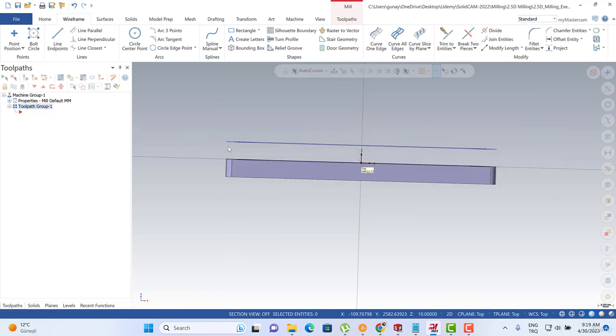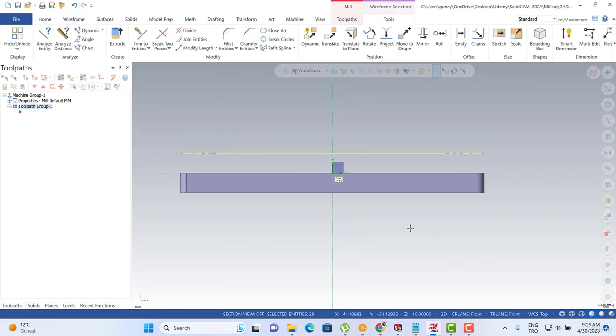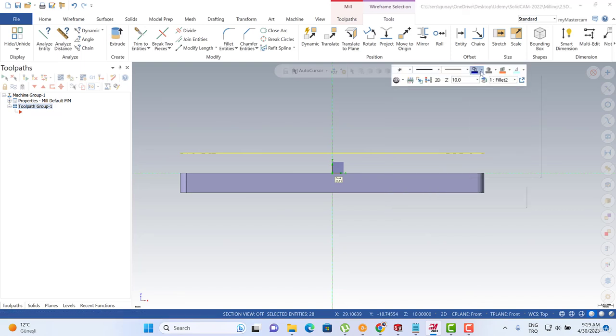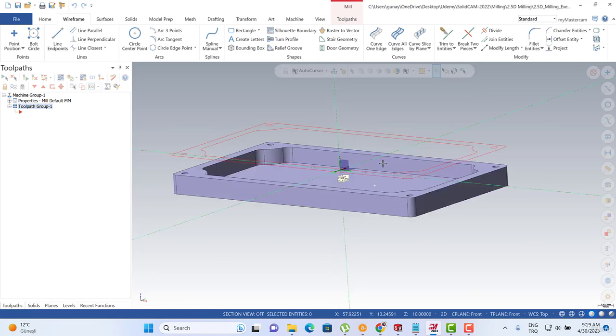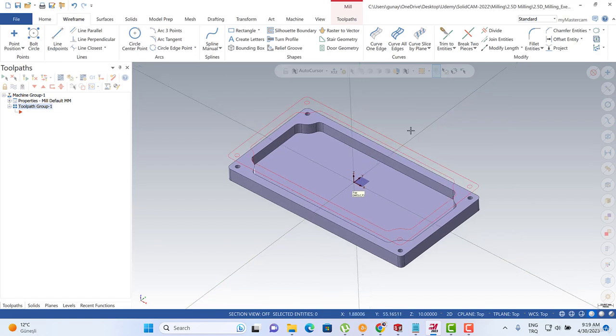Let me turn to the view right, and then we can select all the entities and using the right mouse button, and then we can change our color like this one. So let me turn to the top view again. So that's it. Let me focus on here. We can easily create our toolpath.